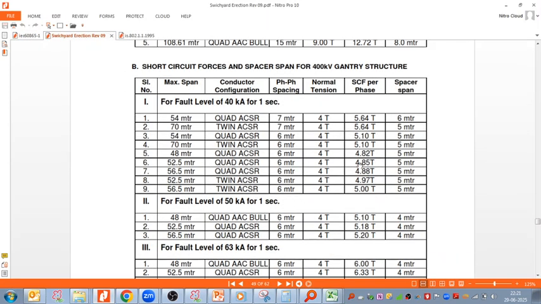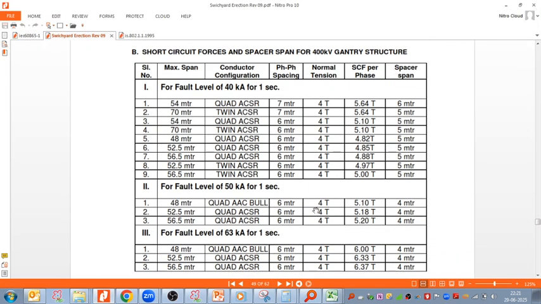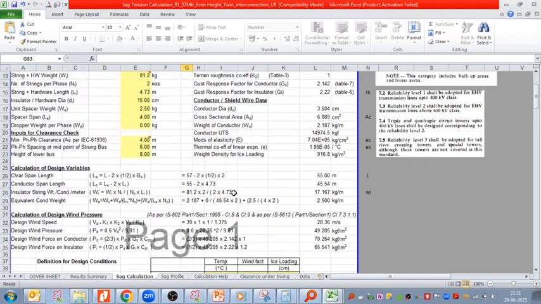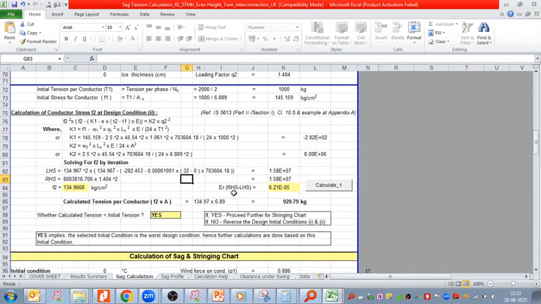So instead of referring to the power grid's normal tension, they refer to the tension coming from the sag tension calculations. Instead of taking the normal tension, they calculate the actual tension value, and based upon that they calculate the short circuit force accordingly for the tower we are going to design. Correct, cost optimization. So they are going with the actual tension.